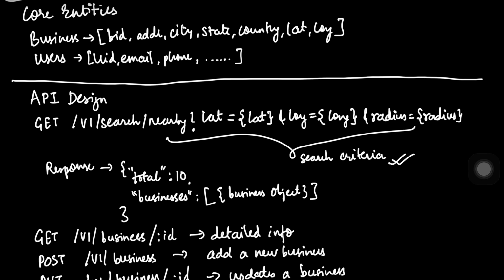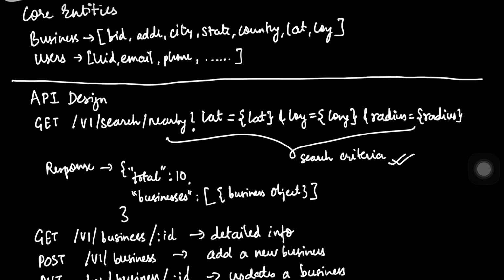We would not discuss too much about the pagination because it is not the scope of our problem statement as of now, but it is a good thing to tell the interviewer that you know that you can use pagination over here. If, let's say, we are having a limit of 10, we would return the 10 nearest businesses in the business list, and every list would have the object as business object.